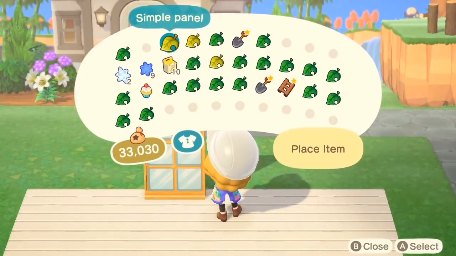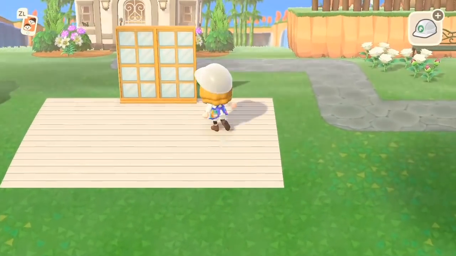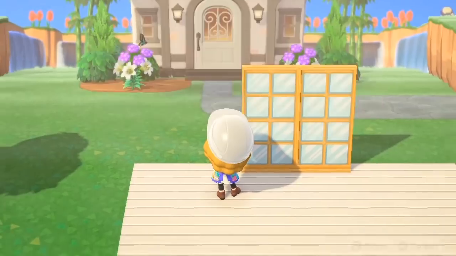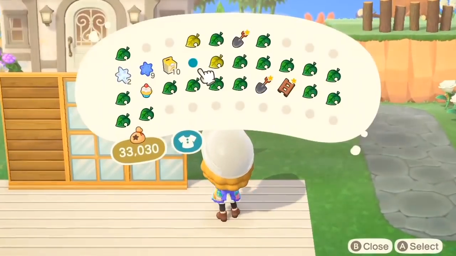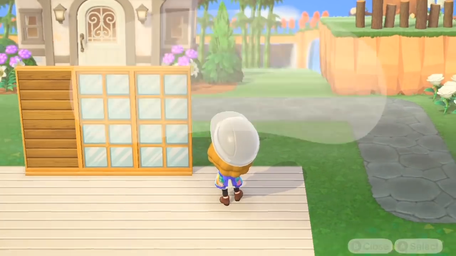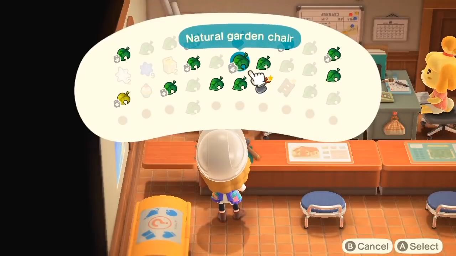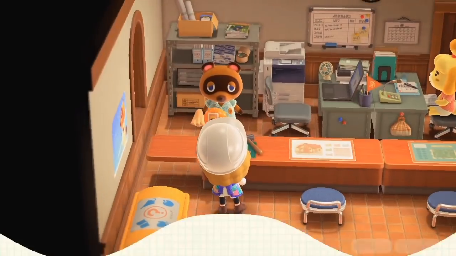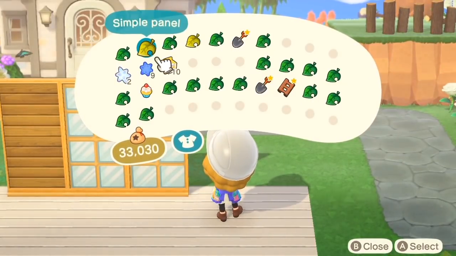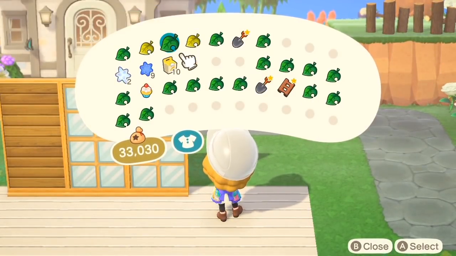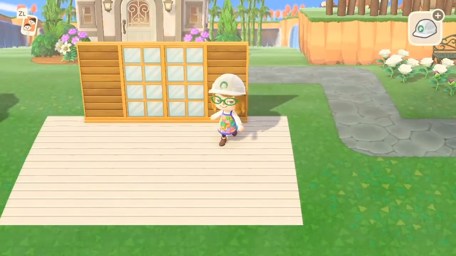So this is a little window panel and it's on the wooden panel that you can buy in Nook Shop. It comes in a bunch of different colors, so you can just download whichever color suits your simple panel. So I've gone ahead and done that, and then this is a simple panel with the design that you can actually customize in-game. So this little wood kind of, I guess, siding. So this wooden design is already in game. You don't have to download it. When you have the simple panel, you can just go ahead and do a DIY on it and customize it and turn it into that.